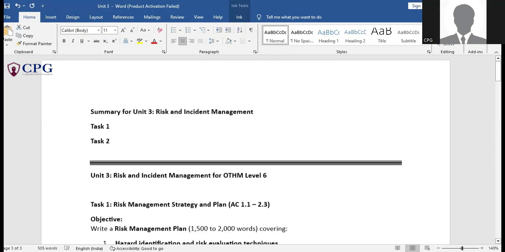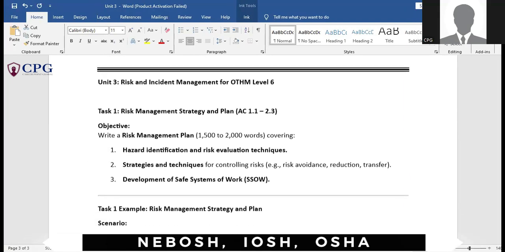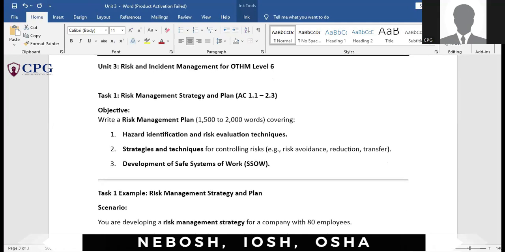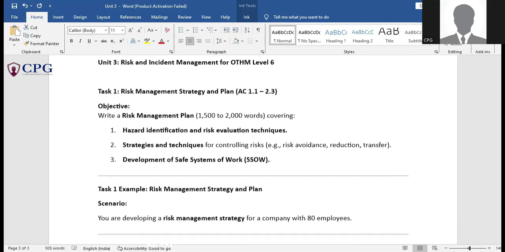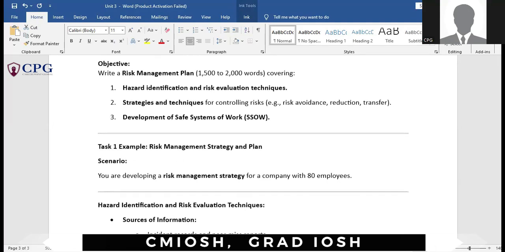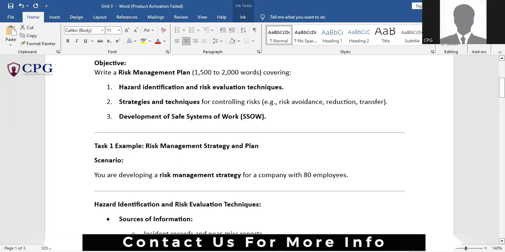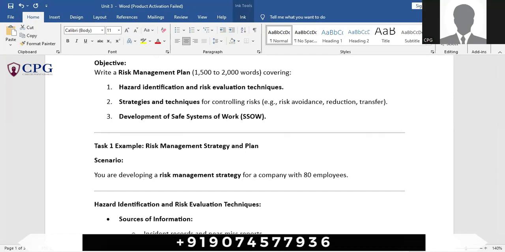Task 1, basically, you are identifying the general risks associated with the company. You are putting in the company's JSA, you can put that document, so that you'll understand the risk rating, and then all the safe techniques and procedures that have been implemented in the company. So the company's same documentation itself you can use while preparing unit 3. Just modifications can be made, and then you can easily prepare this document.